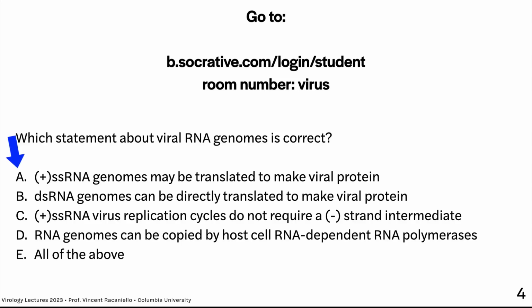Plus, single-stranded virus replication cycles do not require a minus strand intermediate. There was a question that was just asked: do you need a minus intermediate? Yes. In order to make more plus, you have to copy it, make a minus, and then you have to copy it again. So it is not correct to say it's not required. They can be copied by host cell RNA polymerases, no, and it's not all of the above.